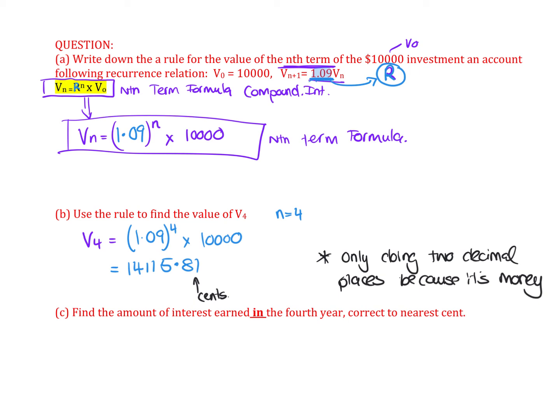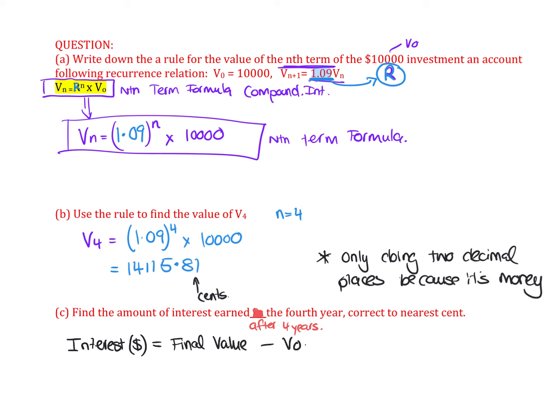Okay, so it says find the interest. Can you guys cross this out? I'm going to just say find the interest earned after 4 years. We'll go a bit simpler at the start. So if we want to find the interest, we're going to write this: the amount of interest equals the final value minus the V0.